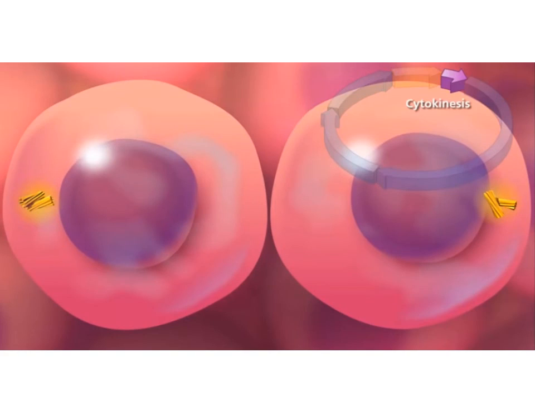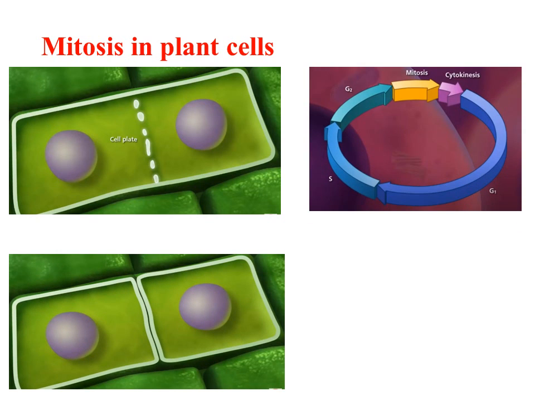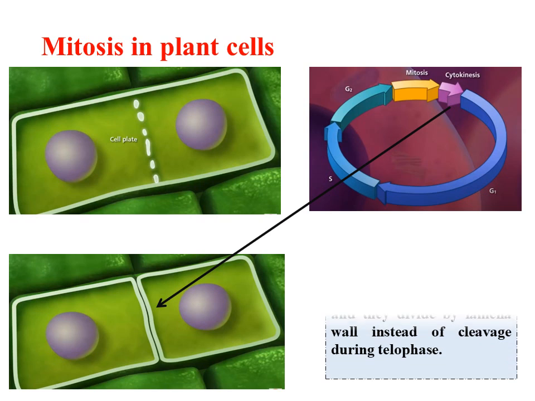In animal cells, cytokinesis completes cell division by extending the cleavage furrow to completely separate the newly formed daughter cells. Since plant cell walls cannot be constricted by actin fibers, vesicles form an expanding membrane partition called the cell plate. Like animal cells, plant cells use cytokinesis to finish the division of the contents of the cytoplasm between the two identical daughter cells. Now, what is the difference between mitosis in a plant and mitosis in an animal cell?